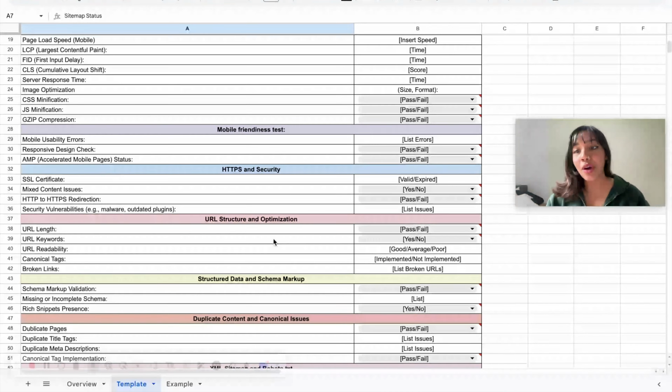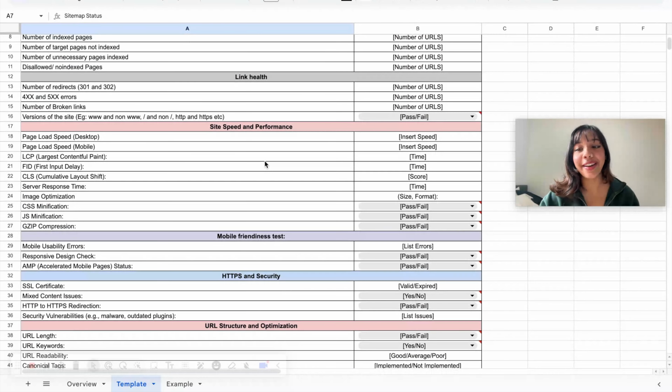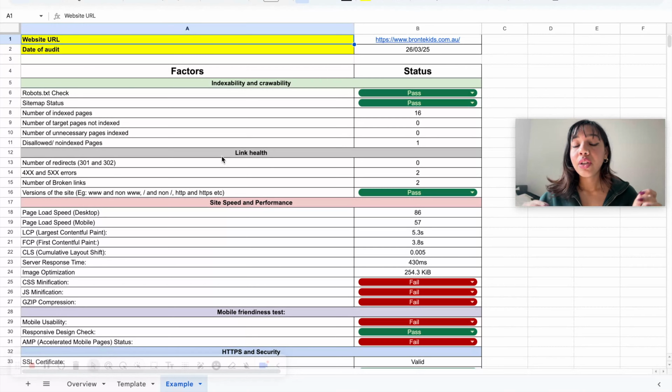I could go on and on with all the technical jargon and get you more confused, but instead I'm going to go through a real-life example and show you how you can use this template, what each of these issues means, and why they are so important. So this is the actual example that we'll be using to help you better understand what this template is about and what each of these technical terms means.